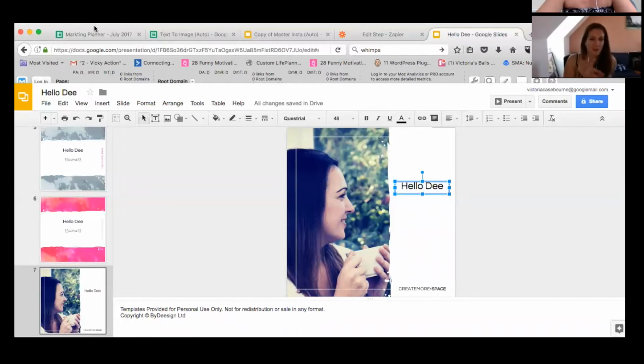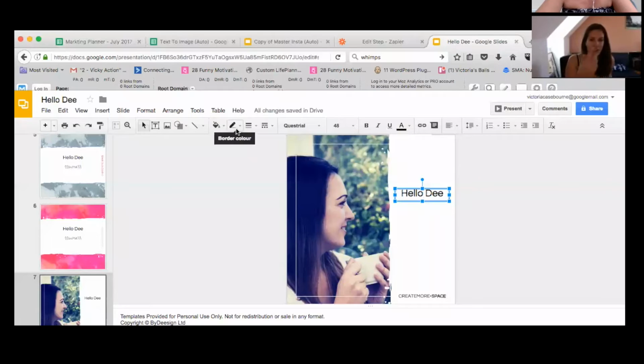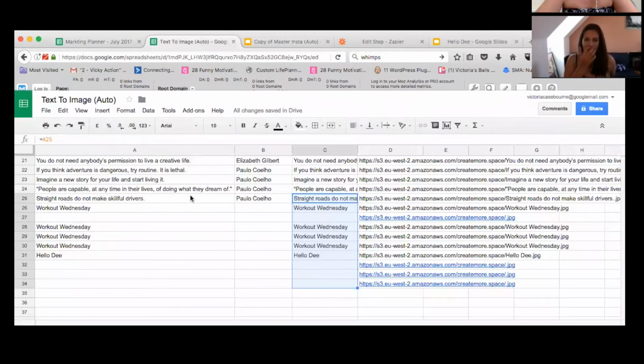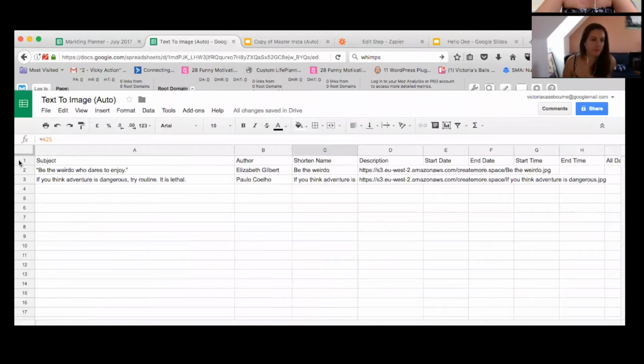Because when we're looking at your master slide, obviously you've got the text in a particular format, so I assume that that's how the slide and the spreadsheet talk to each other. Yes, that's it. So at the top here are the titles of my columns. So if it was a dog breed, I could call it dog breed.